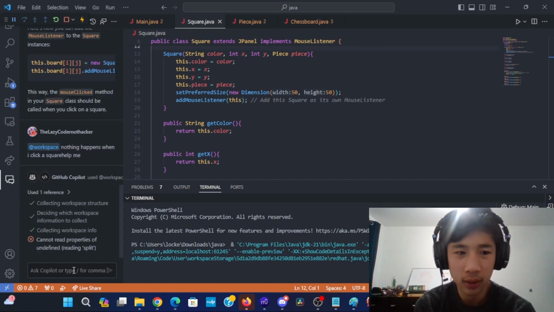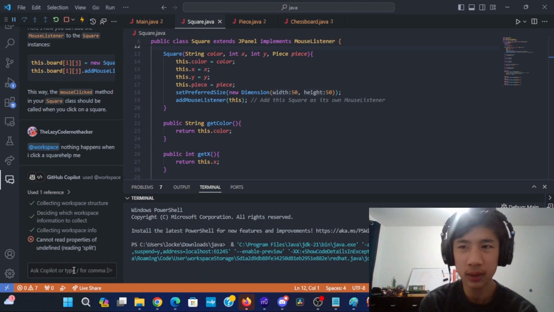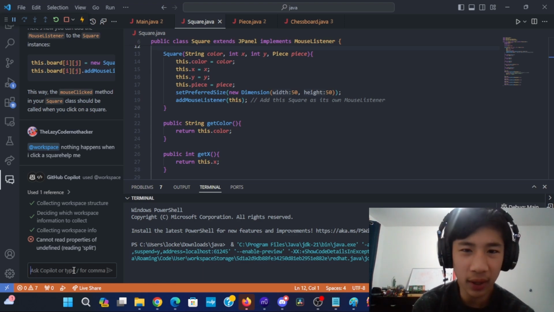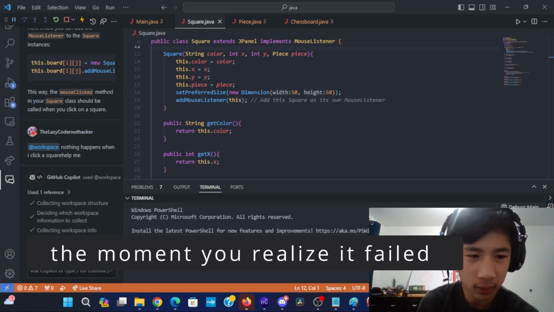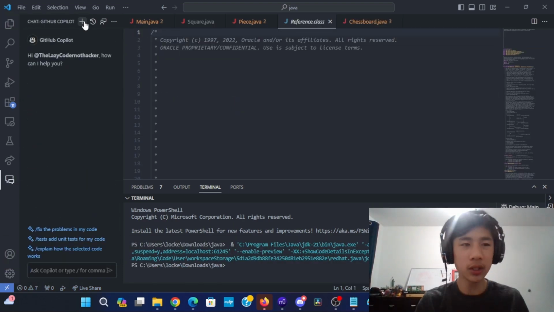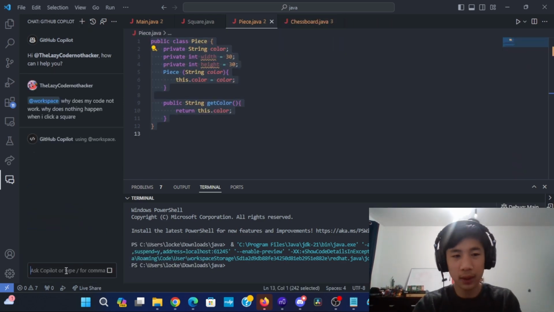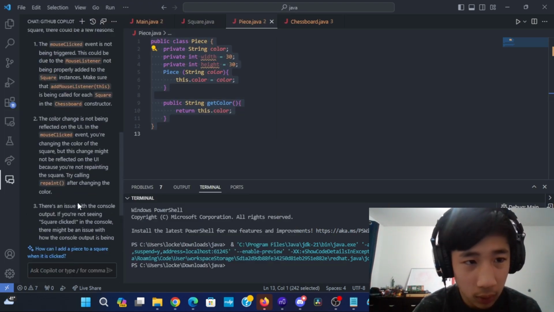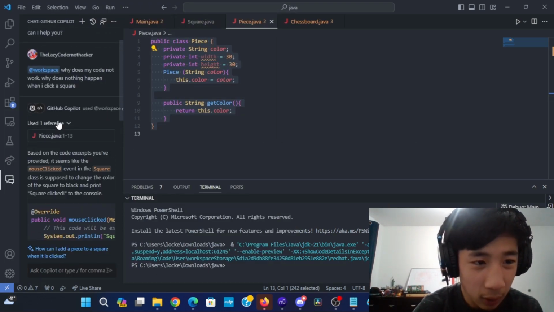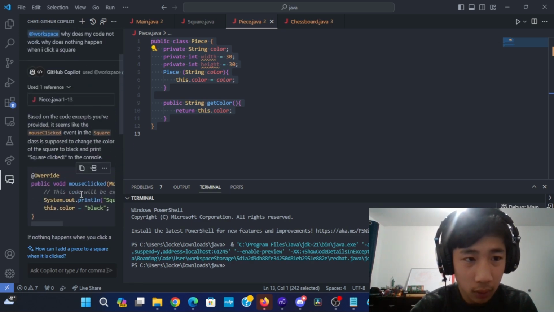I am very sad. Makes me kind of want to think that maybe I should not try this 2D stuff. But I thought it would be a really good idea because it's like basically trying out a... You gotta be kidding me. In my whole time using Copilot, this has never been a problem. What do you mean without more information? Why don't you just read? Can't you just read all my code? Oh my god.